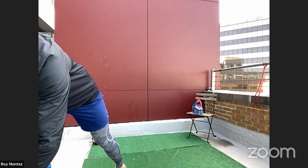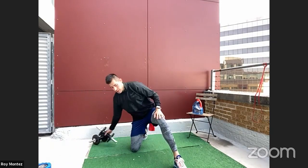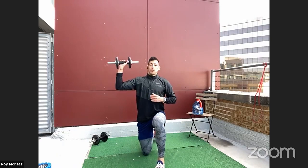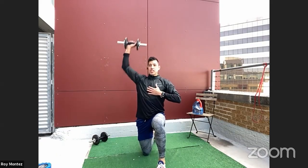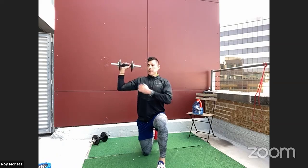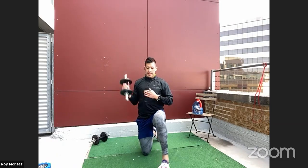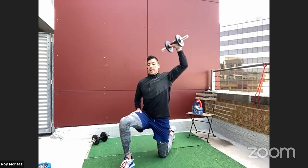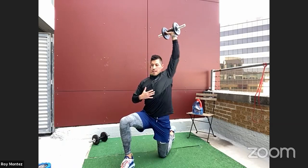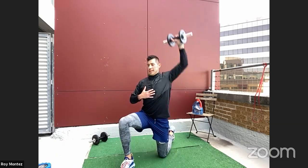20 seconds of rest. We're jumping into that half kneeling shoulder press — go ahead and grab that resistance. My left leg is up, right leg is down, performing a shoulder press. Let's make sure that chest is nice and tall, nice and proud. That front leg should be at a 90-degree bend, same with our arm. Five more seconds and we alternate: right leg up, arm press up — 20 seconds. My right leg is up, left leg is down, pressing overhead with my left arm. Ten more seconds. First round we learn it, second round we own it. Two, one — time.